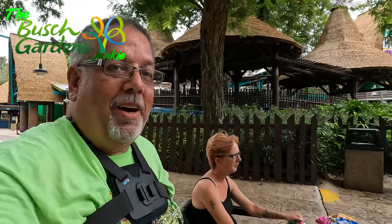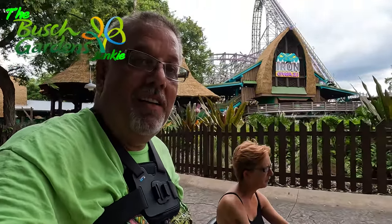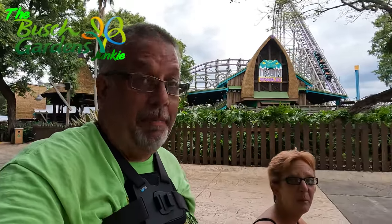Guys, just rode that again. Front row. I sure hope you liked the POVs that we gave you today. That was pretty much it for today, was to try to get in some rides, get you some new front row point of views of the rides, and see how everything came out. Well, now it's time to head back home and do some editing. Yeah, it's cloudy, but it turned out to be a nice day today. No rain. And we got in a lot of rides because the park was practically empty.